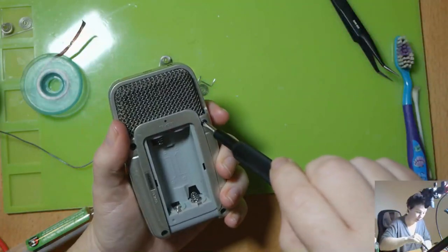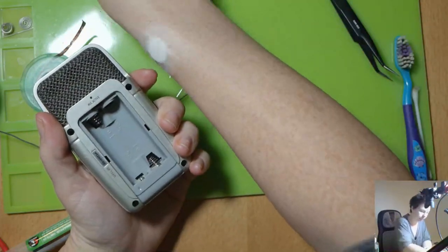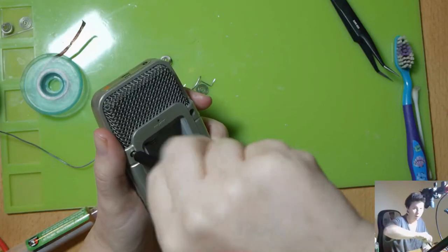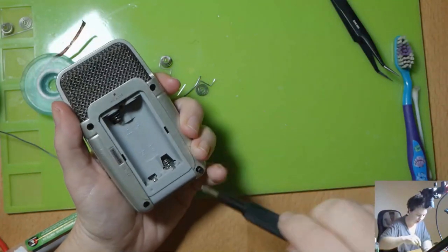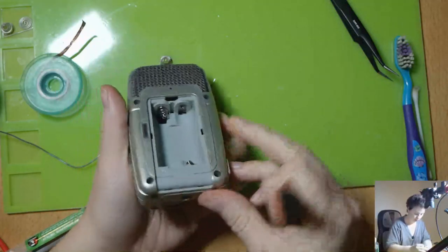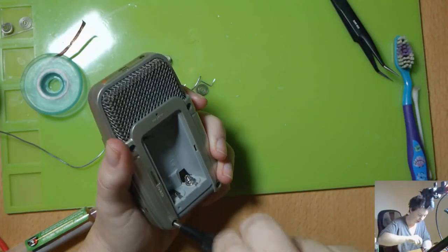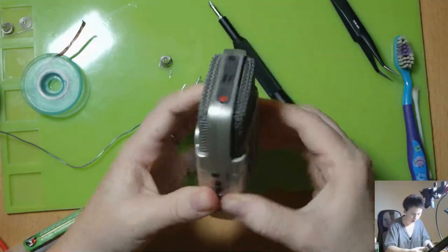This is actually a really cool little device. I did a quick test on it after I got it working again, and it can do sort of almost surround sound. It has the four mics at the top, and you can set it up so that it can differentiate between what's left and what's right of the microphones. So it's pretty good. You can get some really good idea about distance, how far things are away. The same as your own ears work, if you're wearing headphones with this thing.